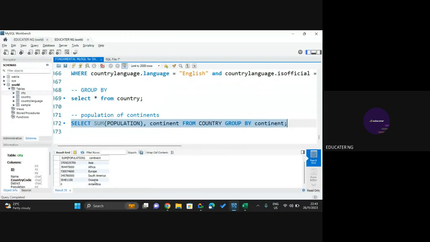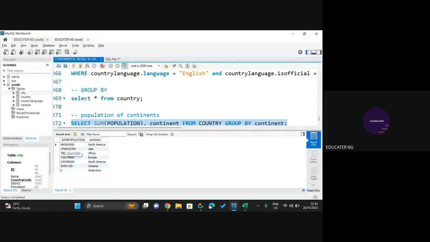Now, if you notice, we have about 7 values here. Can you see this? So this is for North America, Antarctica, Oceania, South America, Europe, Africa, and Asia. Of course, I think we count Antarctica now when we are counting continents. All right.